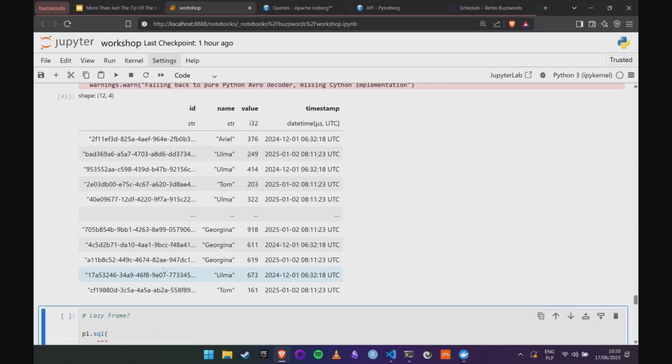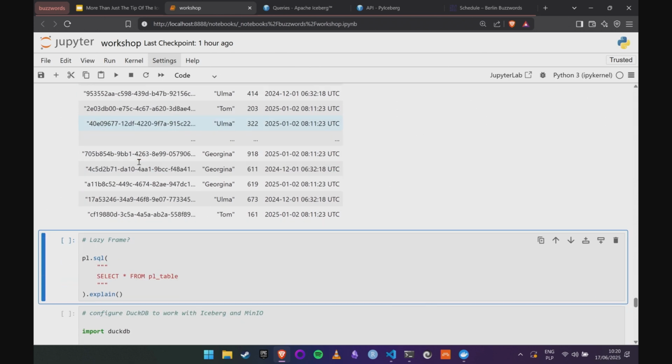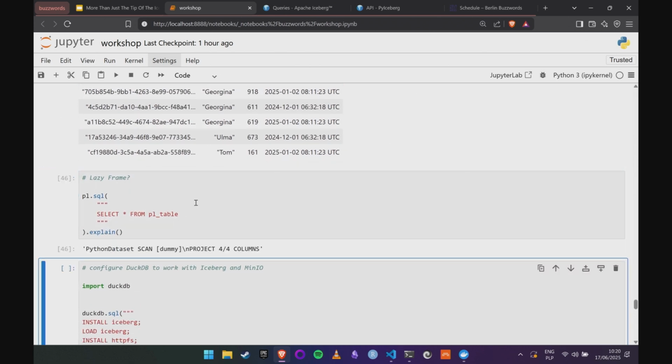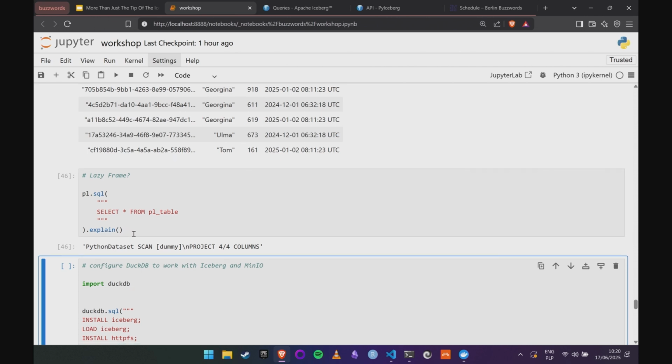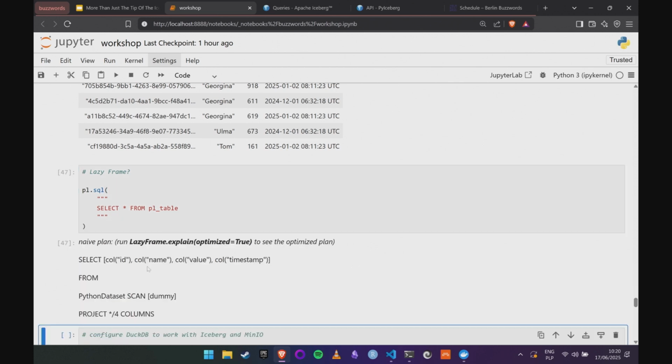What is interesting about Polars is that before we do actual querying, in terms of evaluation, it works like Spark, so it's going to be evaluated lazily, which means that for large data sets, we are not going to eagerly load, let's say, terabytes of data for no reason. And this can be seen here. If we do explain on that statement, it just shows us the query plan, right? We can even do without explain and just check the type, and this is a so-called lazy frame, so nothing is evaluated unless we actually want to gather the results of the query.